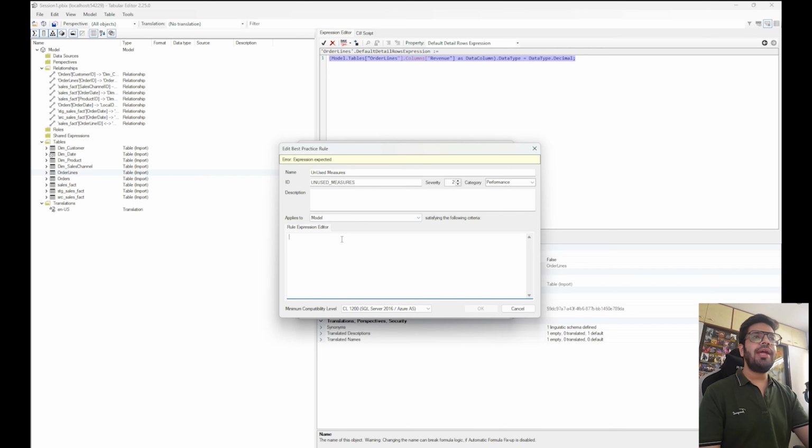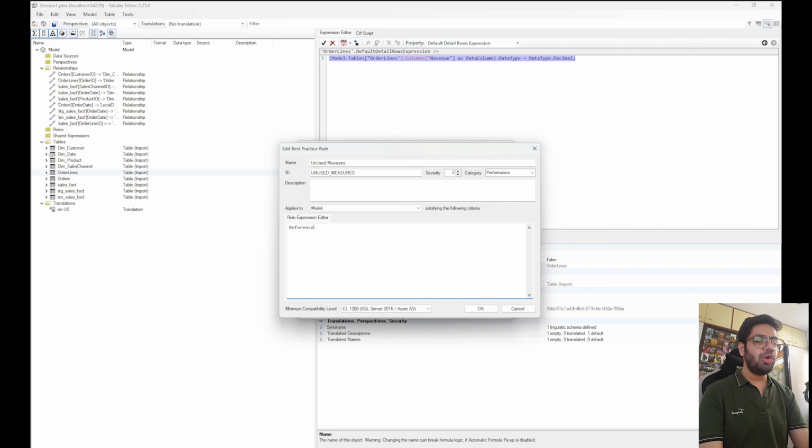And then you can write a specific script. For example, I follow a very simple script like ReferencedBy.Count = 0. This basically checks whether a specific measure is referenced or not, and also whether that specific table is hidden or not.